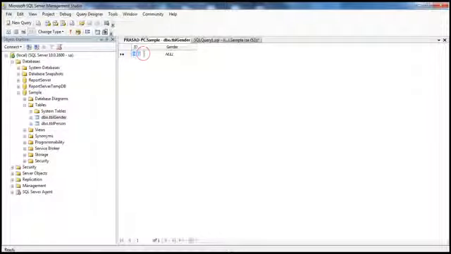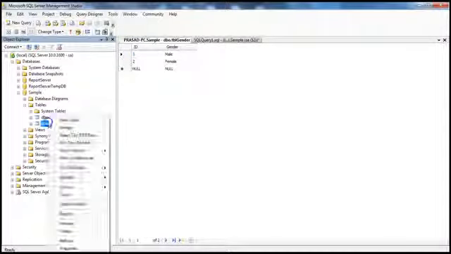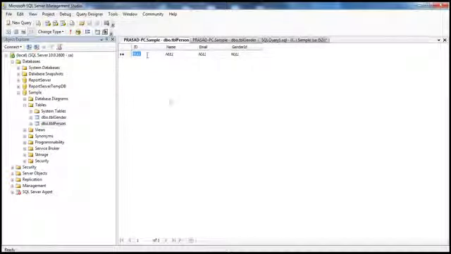Okay, now let's say I want to enter 1 male, 2 is female, let's say. Okay, a simple sample data that I have. Okay, so 1 is male, 2 is female. Now let's do it for TBL person. Edit top 200 rows. Now what do we have here? The ID of the person, name let's say John, his email let's say j@j.com, and his gender ID let's say 1. Okay, now this is fine. So John's gender ID is 1. So what is John's gender? He is a male.